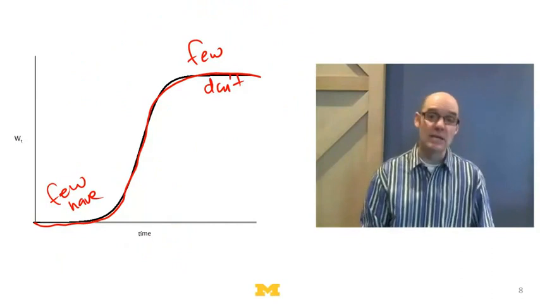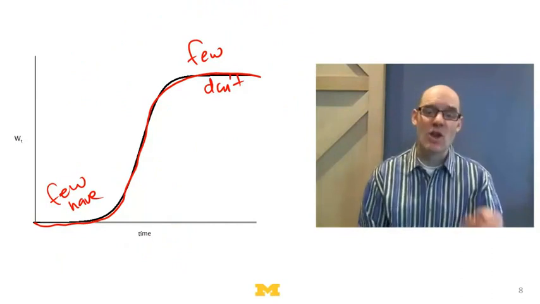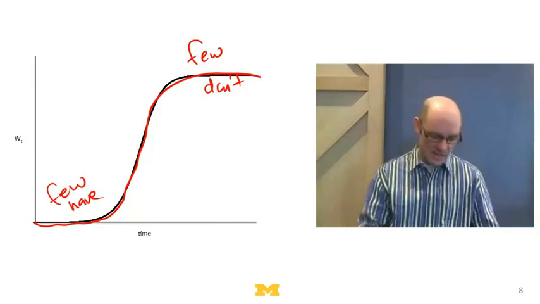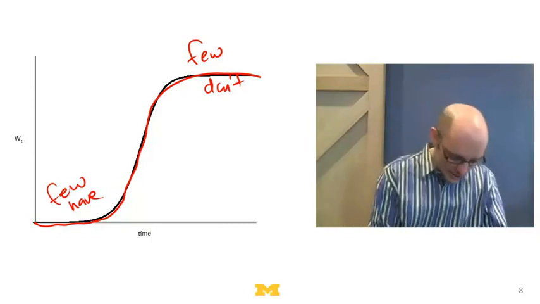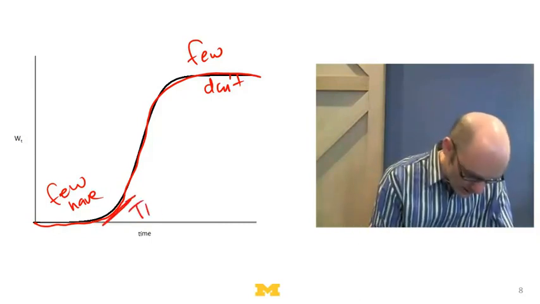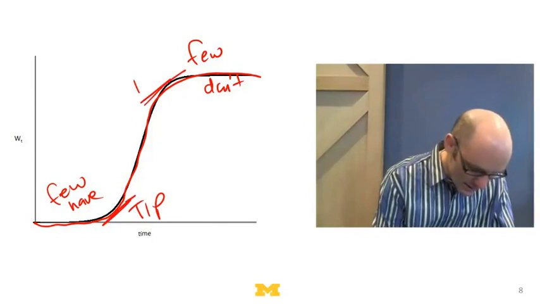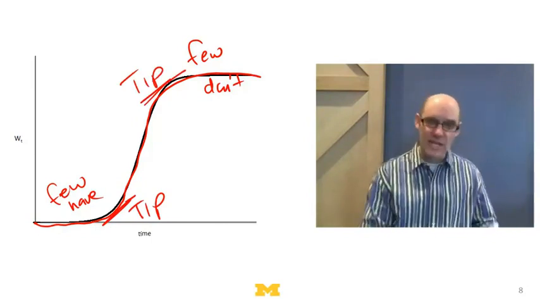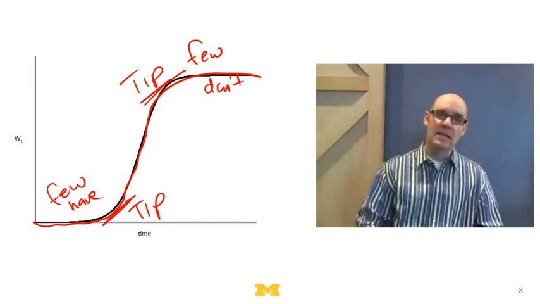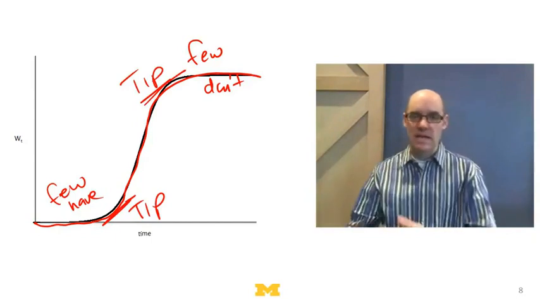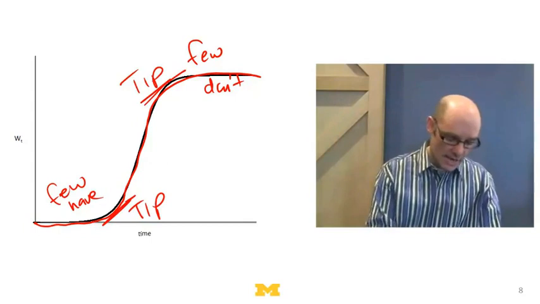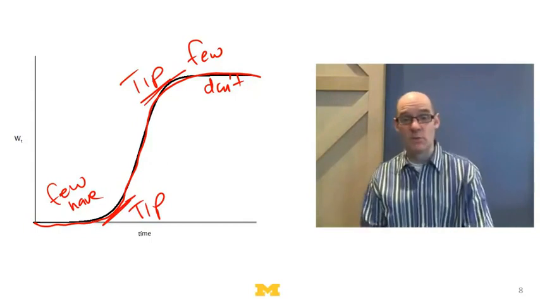So again, this is nonlinear. Here's the point, though. No tipping point here. This isn't a tipping point. This is just diffusion. Now, you might look at this graph and say, whoa, here's a tip right here where it suddenly speeds up, and here's another tip. Nothing tips. All this is just a natural diffusion of a process. Diffusion starts out slow. It then goes fast. It accelerates. So this is an acceleration, but it's not a tip. And then it decelerates because there's very few people who don't have it.